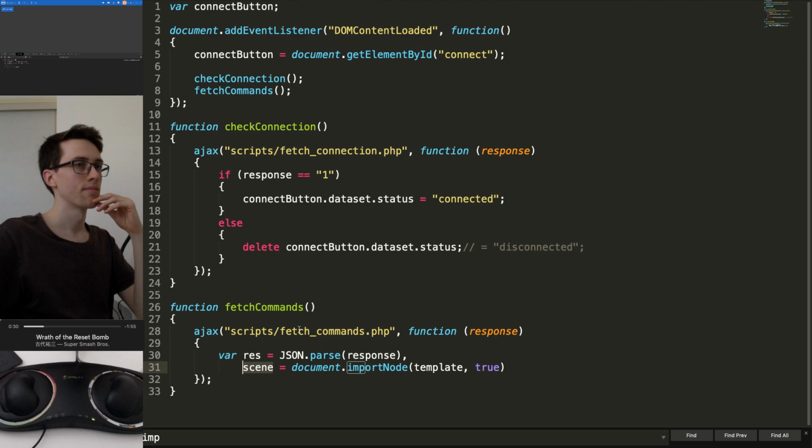I wonder what would be better for performance, actually. So that means I have to do this for every command. So that's a for loop.